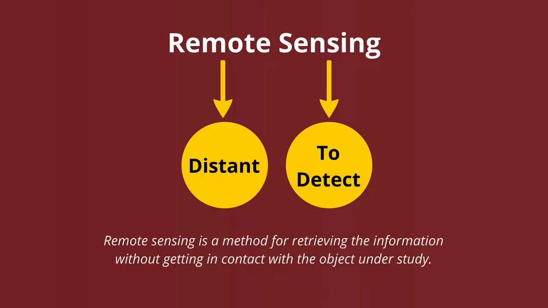It is the science of getting information about a remote target without physically coming in contact with it. Let's think about what could be the most basic example of remote sensing. It's a human eye. Yes, every day we see things and gather information about them without touching them. For instance, we can identify that an animal is a dog just by visually looking at it. This identification process is what remote sensing is.